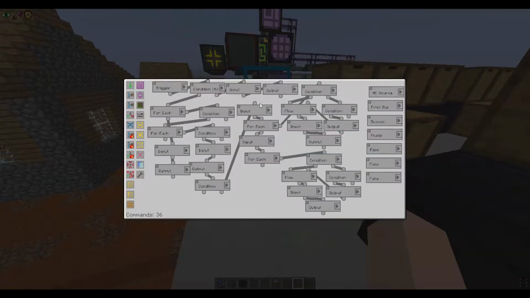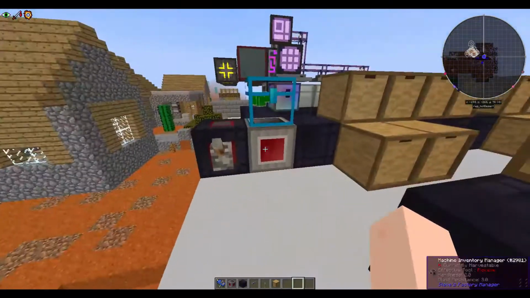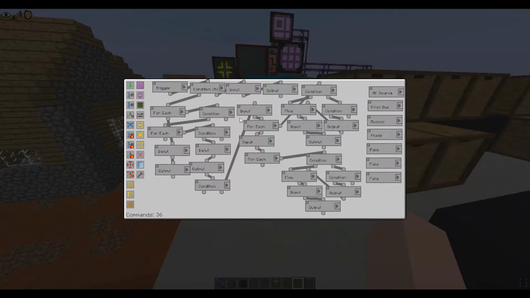If I want to show a little bit of this, by no means is this clean. I felt like I didn't really want to use any groups, just to keep it all displayed here. A little bit of this is extra. This stuff up here is just to handle getting the stuff out of the drawers. But generally, this over here is our main pushing mechanism.